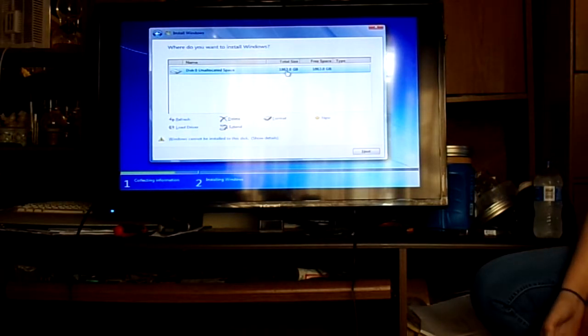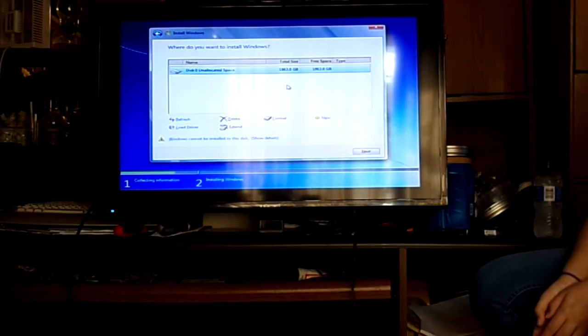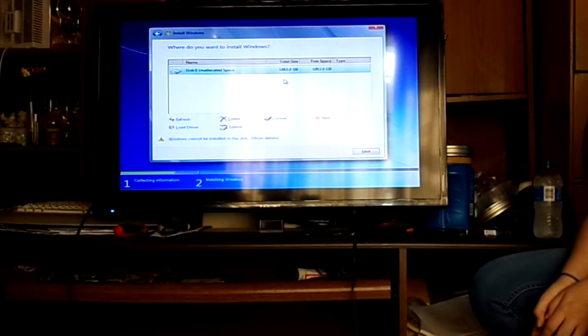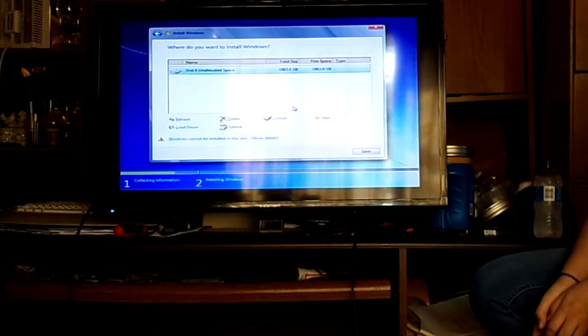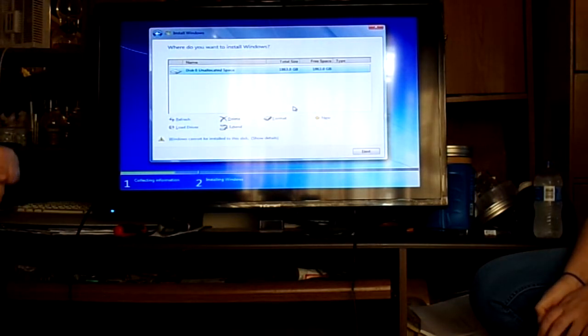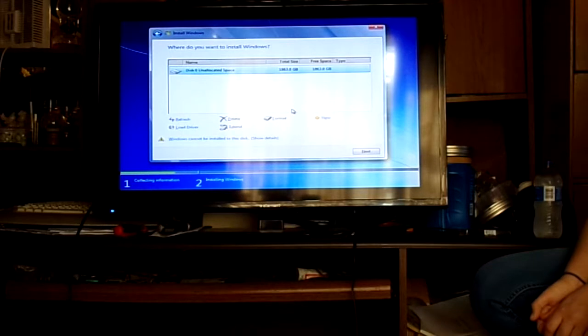Now, if you can see right there, what it's going to give us to operate with is 1,863 gigabytes. Because the rest of that's like system reserve. Right. No, the rest of that is what it takes to actually operate the hard drive. When they say 2 terabytes, they're talking about total room. But you know how a hard drive works. It's got a little disc on it that spins and it stores stuff on it, and they're stacked in a platter. It takes data to make all these stacks work. They have to work together, so it takes space. That's the difference between 2,000 and 1,863. That's how much space it takes to make this hard drive work.